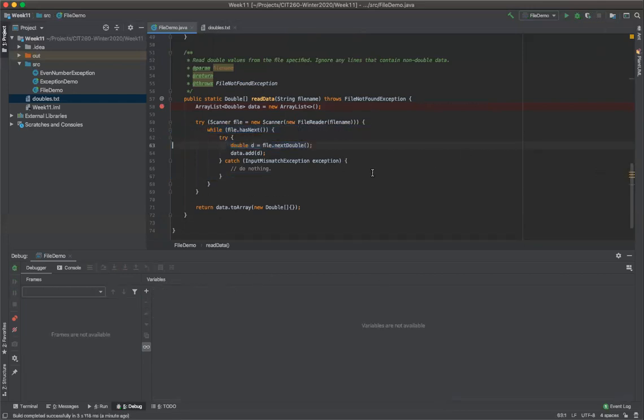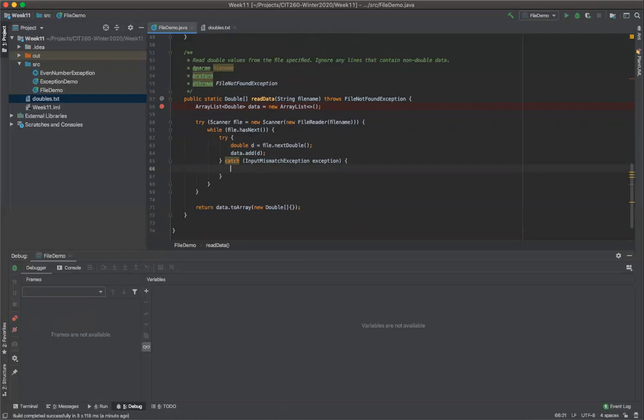The problem here is when you get an exception on the scanner class, when I say, please give me the next double, and the scanner says, I can't give you the next thing because it's not a double, it actually leaves the thing that's not a double in the input queue, so that the next thing that tries to read can maybe try to read it a different way. And so in this case, our do nothing actually should do something. And what we're going to do is we're just going to skip over until the next line.